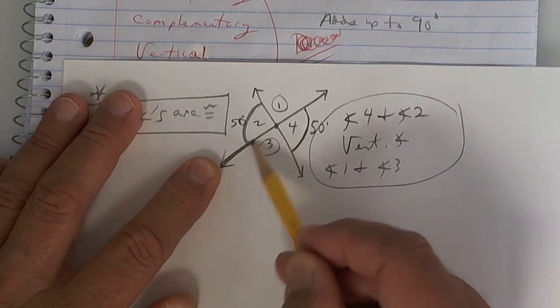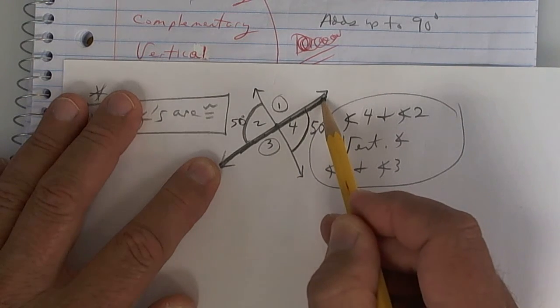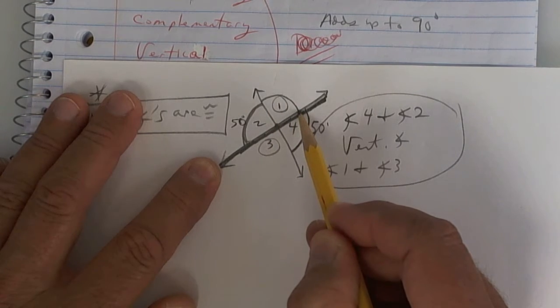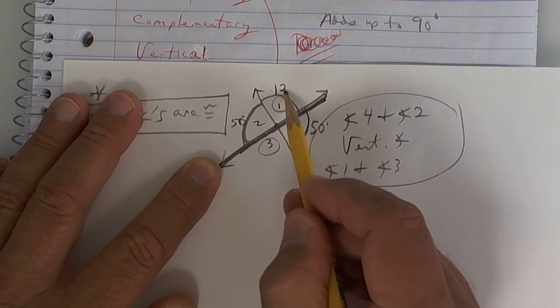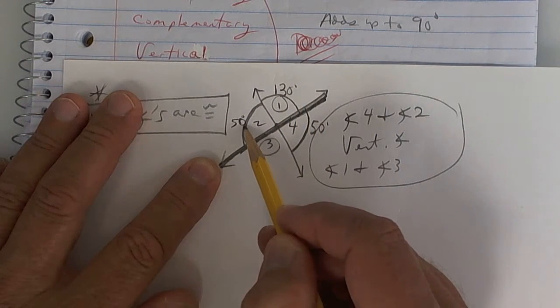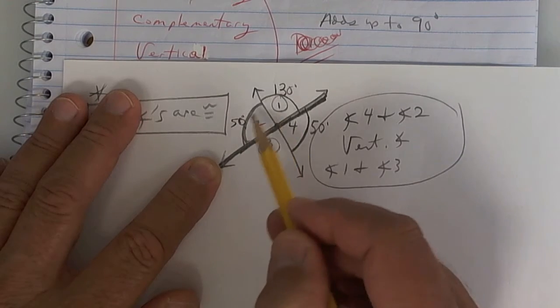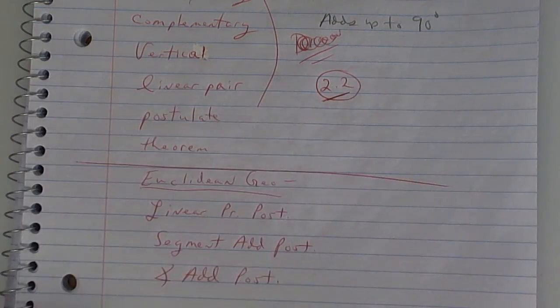All right. How much does this line right here work? 180, right? So, if this is 50, what must this other side be? It's got to be what? 130. Because 130 plus this adds up to how much? 180. Did I use segment addition postulate, or did I use angle addition postulate? Angle addition postulate. I could see how smart some of you guys are on this.